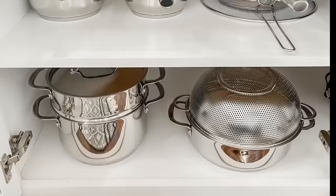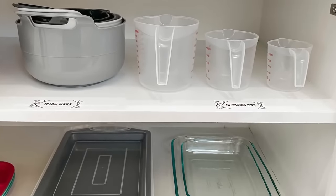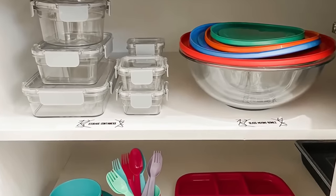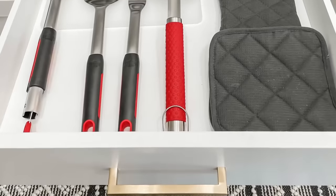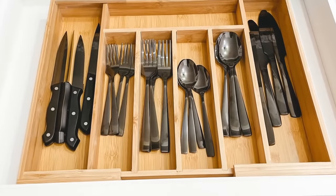There's lots of different ways you could go about labeling your cabinets, but for me, I just used my Cricut Joy machine. It's the easiest thing for me to do. I just create it like on my phone from an app and then print off. And I just think it's gonna help people that are staying there and then the cleaners that are helping us out, or if I'm there and I don't remember where something goes because I haven't been there in a little bit. So as you can see, I didn't label every single thing, but all the main pieces that would need to get back to a spot, I went ahead and labeled.